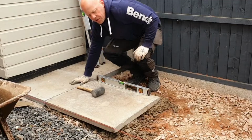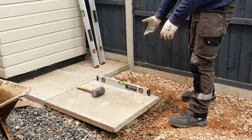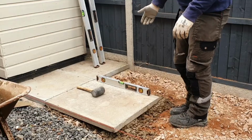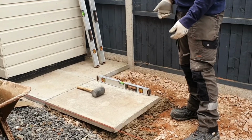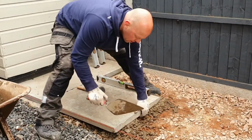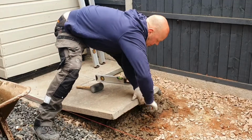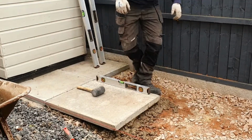So if the slab is out of level, you've tapped it down too far like I have in this instance, again that's quite an easy fix. You can either jack the slab up, put some more mixture under it, or you can do that.